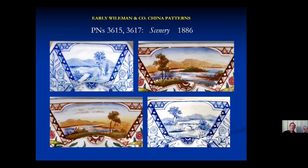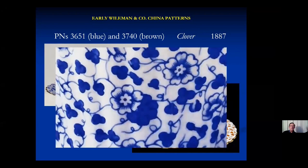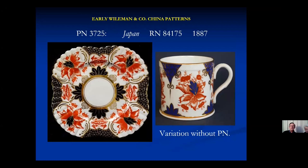At the same time as they were producing more elaborate patterns, they were also producing quite elegant stylized foliage. We're up to 1887 now, and here's Clover in a couple of colorways — a pattern produced in a number of different colorways. But also a more traditional Japan pattern. Cornflowers: cornflowers are definitely blue, though they printed some without coloring the flowers in, and they also seem to have a red variety for decorative purposes. Another Japan pattern, a bit more formal — one is in our collection without a pattern number, and they took the flower and used it, but I can't find anything in the pattern books that matches it.